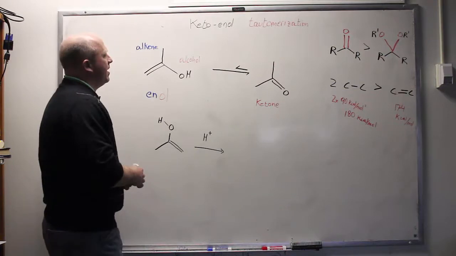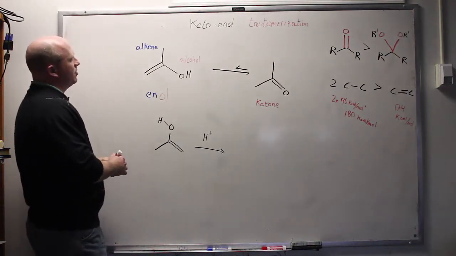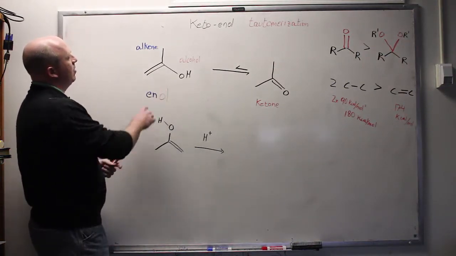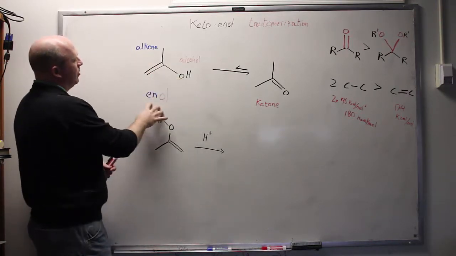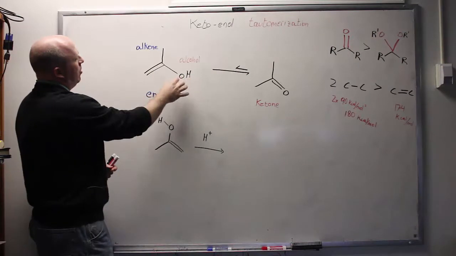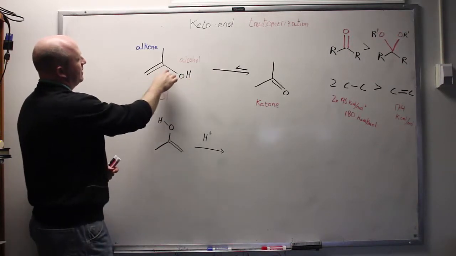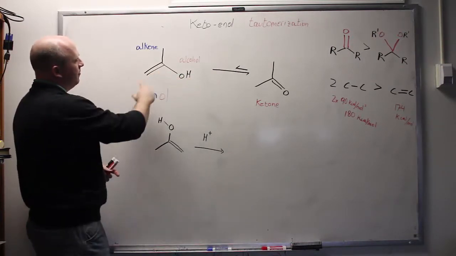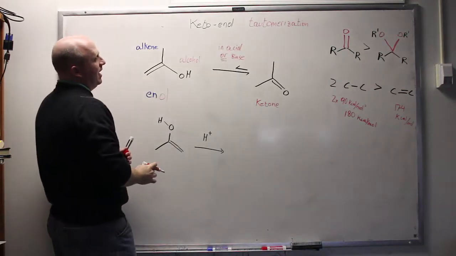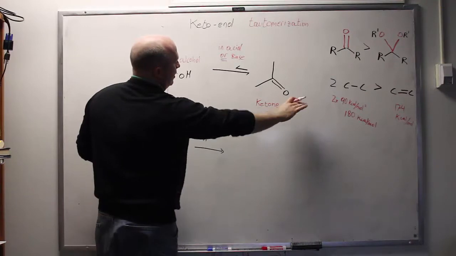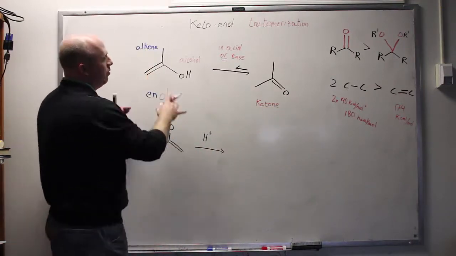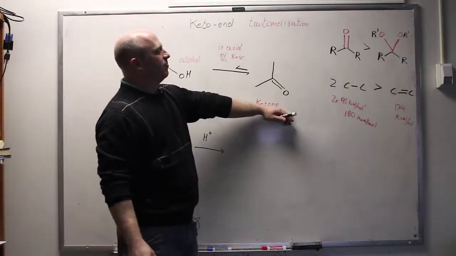Okay, so the reason why this matters is because there's a functional group called an enol, and it's so named because it's the combination of an alkene, a double bond, and an alcohol. So an enol is specifically an alcohol where it is conjugated to the double bond. So if you have an enol, it can be converted in acid or base to the ketone form, and the equilibrium lies strongly to the right. If you have an enol, it will tautomerize and change over to making a ketone.